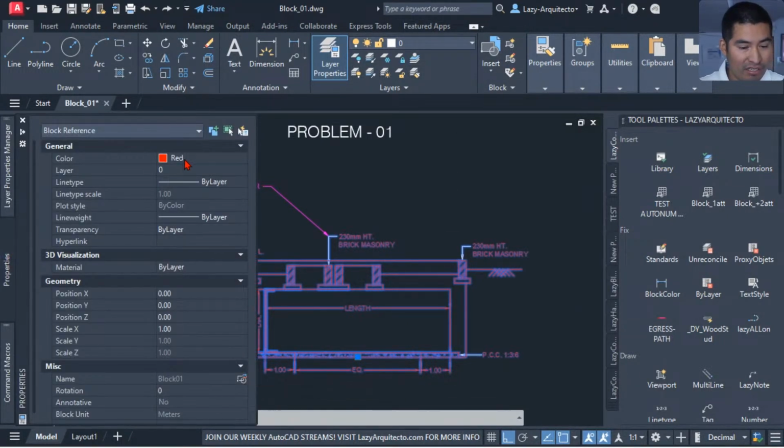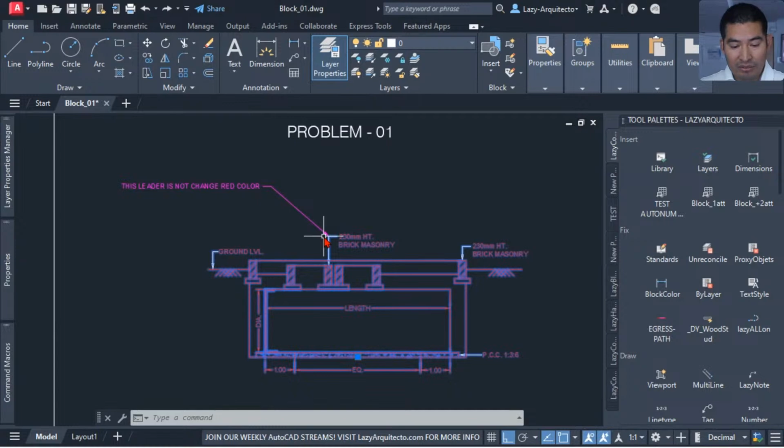Properties red. Okay, it looks like some of the color properties are being overridden here and there. They're on layer 0, color overridden to red. So I think that's where the problem is coming from.